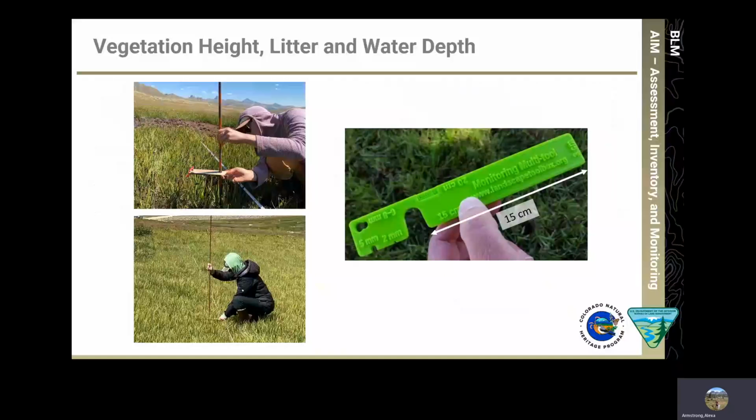At each designated transect mark, place the measuring rod or avalanche pole 15 centimeters from the edge of the transect tape, opposite from where you are standing. The AIM monitoring multi-tool comes in handy here for measuring the correct distance from the tape to the placement of the measuring rod. Fit the notch in the multi-tool around the measuring rod and create a 15 centimeter radius circle by spinning the multi-tool around the rod.